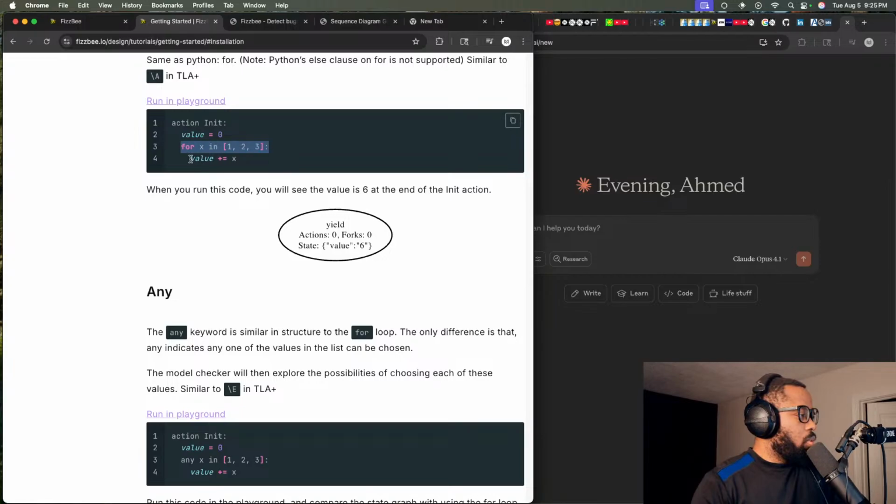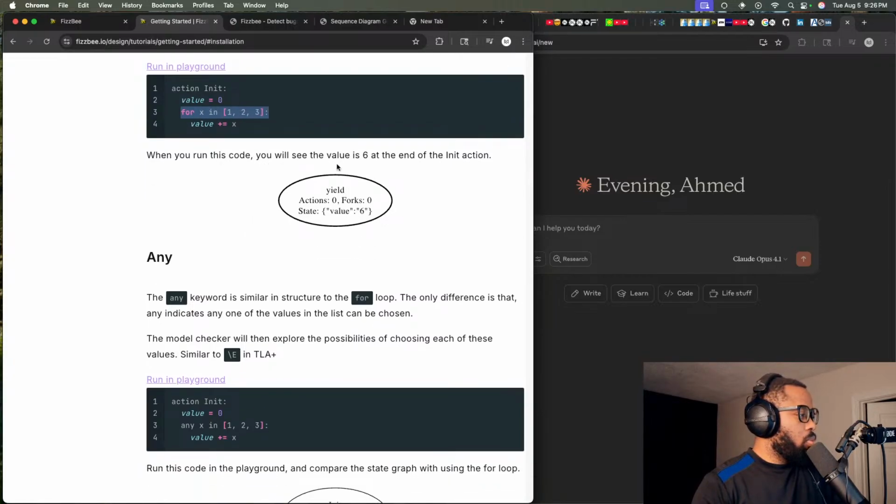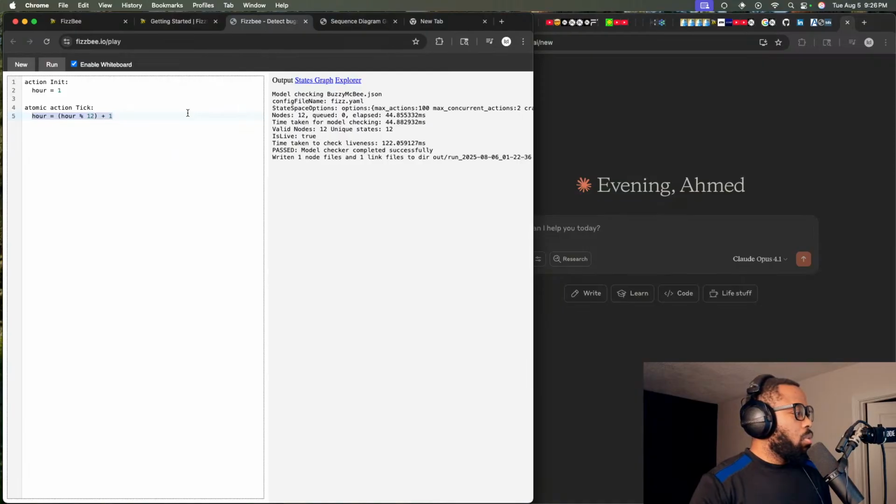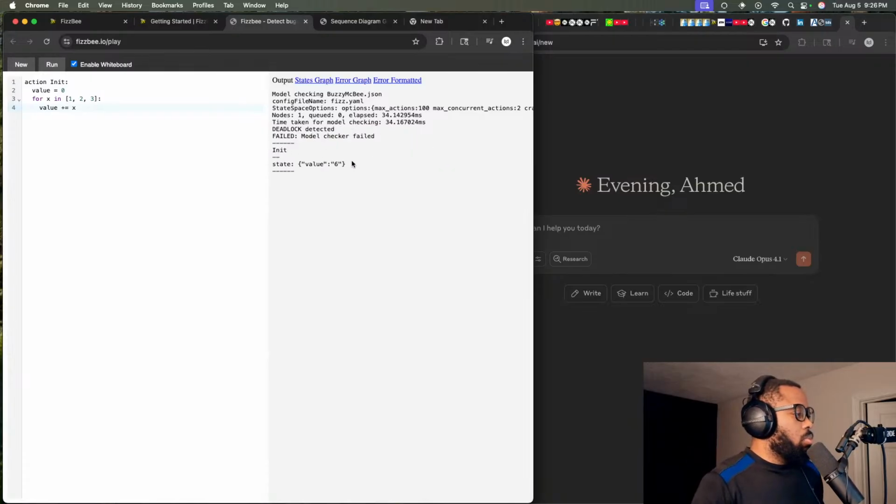Value equals 0, for x, for loop. Okay, let's run it. Okay, we do see value is equal to 6.